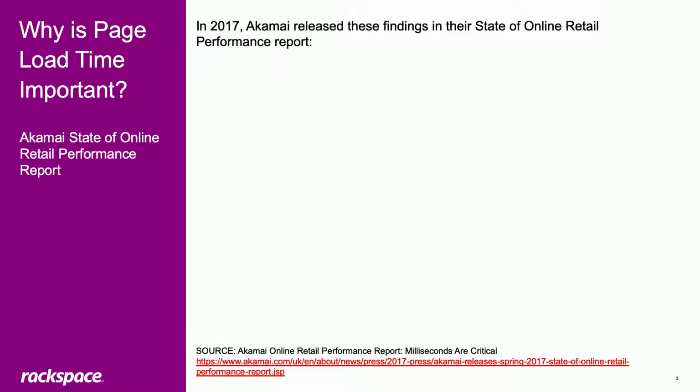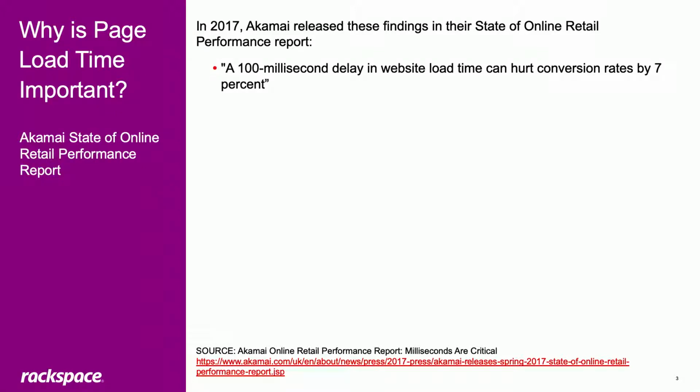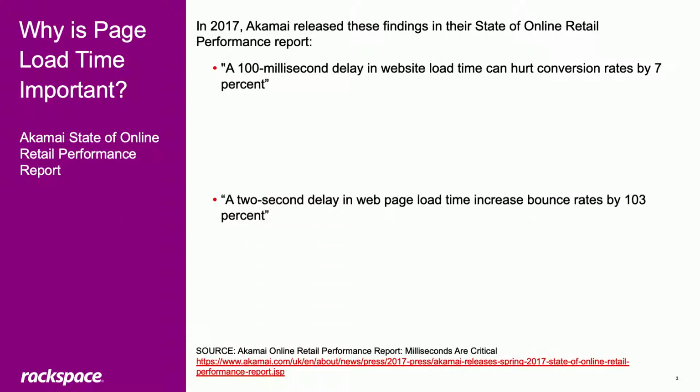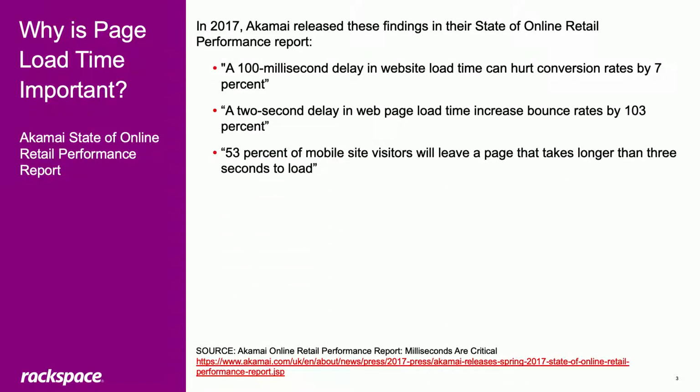In 2017, Akamai released these findings in their State of the Online Retail Performance Report. A 100 millisecond delay in website load times can hurt conversion rates by 7%. So just a tenth of a second can have dramatic impacts on how much you're bringing in. A 2-second delay in web page load times can increase bounce rates by 103%. And 53% of mobile site visitors will leave a page that takes longer than 3 seconds to load.